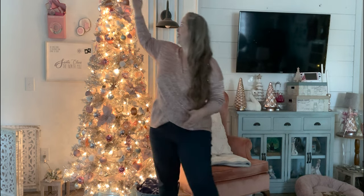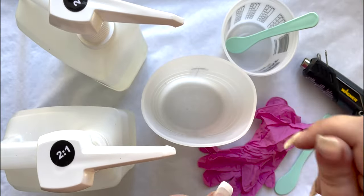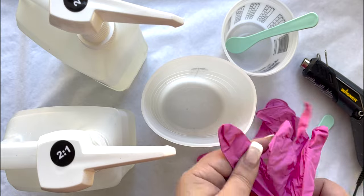You can use a silicone mold, I'll show you the one I have, and you can make them any color that you like, from transparent to copper. So this is a beginner level project. If you've never poured resin before, that's okay. I will walk you through all the steps and we will get started. Let's go. All right, y'all, so let's jump right in to mixing our resin.